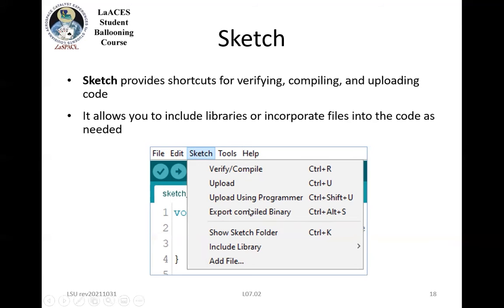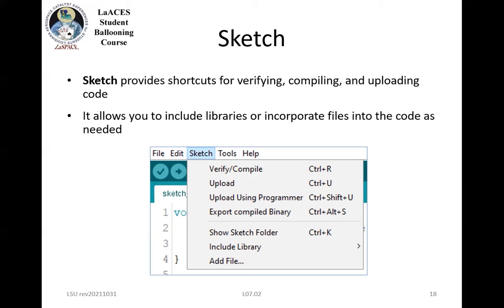There's a programmer built onto the Mega board that takes the signals that get sent through the USB and converts them to the appropriate form for the code for the actual microcontroller. And it's possible to do that with an external piece of hardware as well on some Arduino boards. So that's what that option's for.